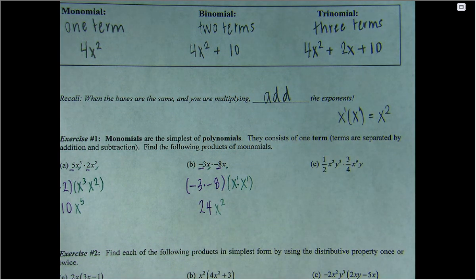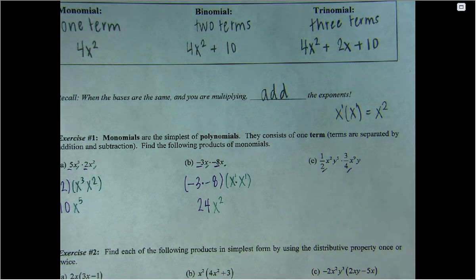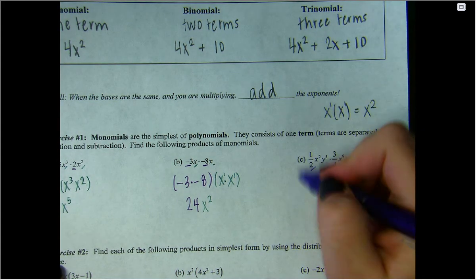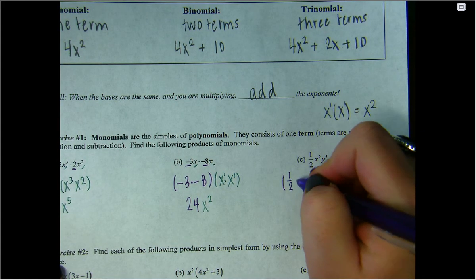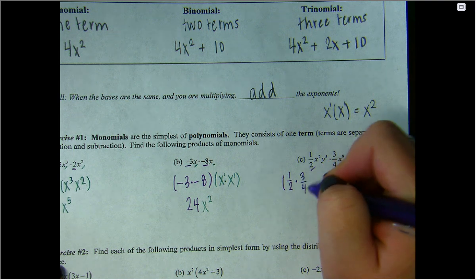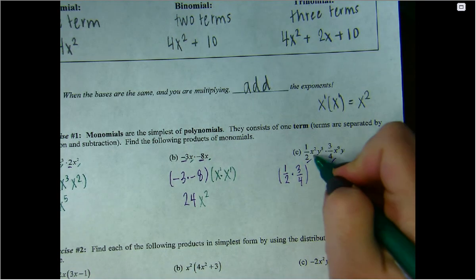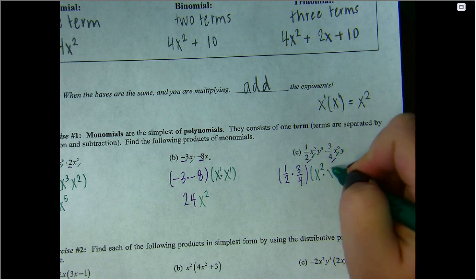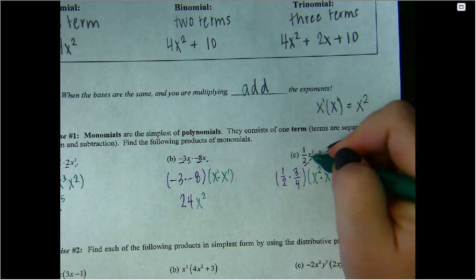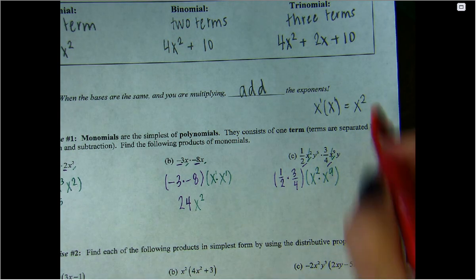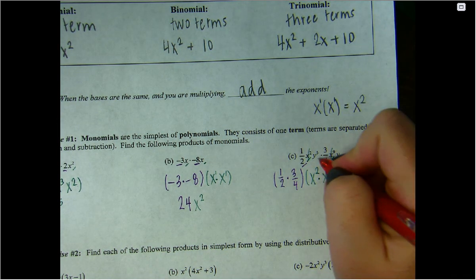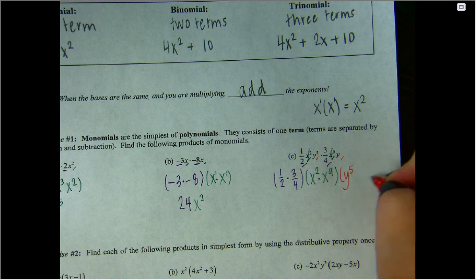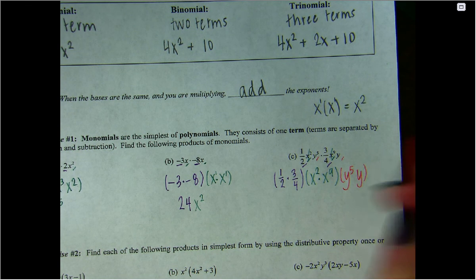Oh my golly, look at this big thing. But it's no different, so I'm going to separate all of these things out. I'm going to put the numbers with the numbers and the letters with the letters. First I have 1/2 times 3/4. Those are my numbers. I'm going to deal with my x's here, so I'm going to have x squared times x to the 9th. I took care of those. And the last one I'm going to talk about are the y's. The y's are going to go together too, so y to the 5th and just y.